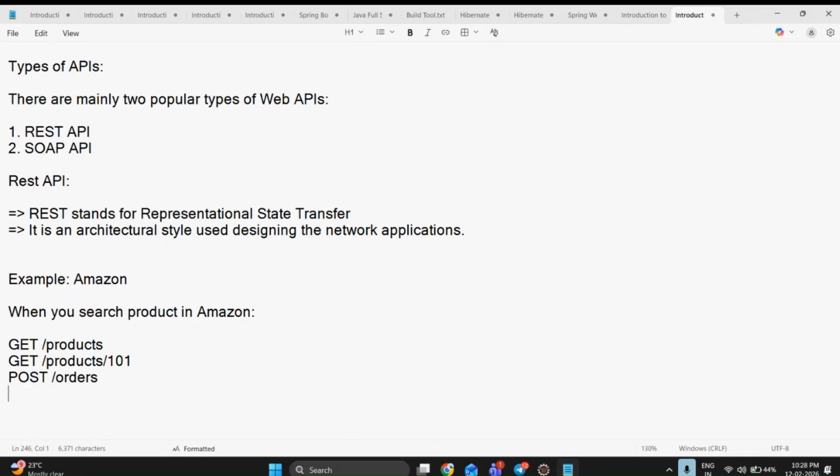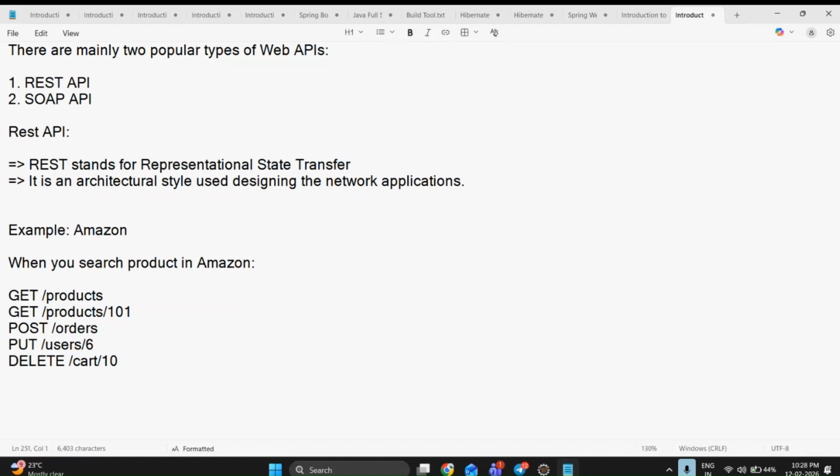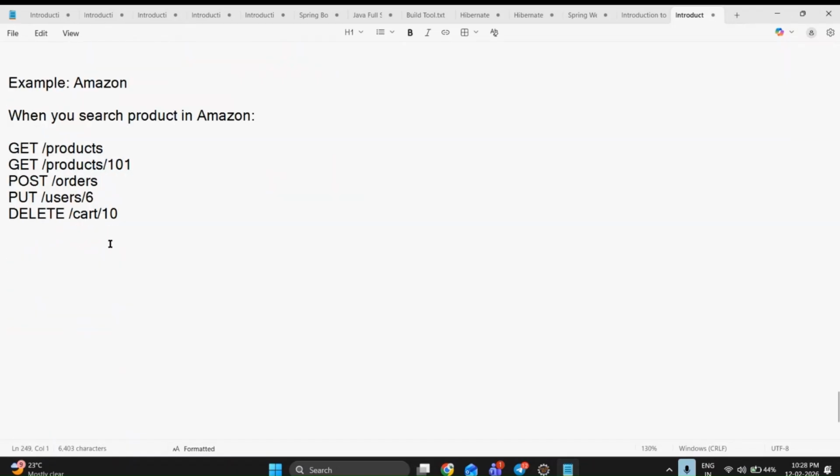Next, if you are an admin of Amazon, you are going to get the total users, like user slash count, or seeing the count of the users, or deleting the cart, everything. So why have I written like this? What is get slash products or get slash whatever, these get, post, put, delete, or the HTTP methods we have. So what is meant by HTTP then? Everything is going to be explained to you in a clear way. So don't panic. Just for understanding purposes only, I have written this example.